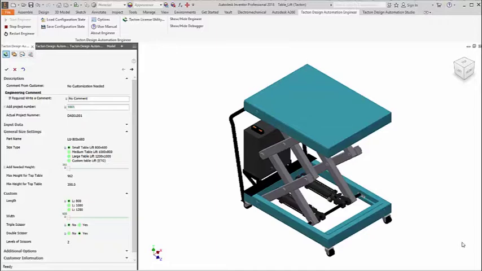The benefits with Tacton Design Automation is that it's easy to use, easy to implement, and easy to maintain. This means that you will actually keep the model updated and it will be validated.